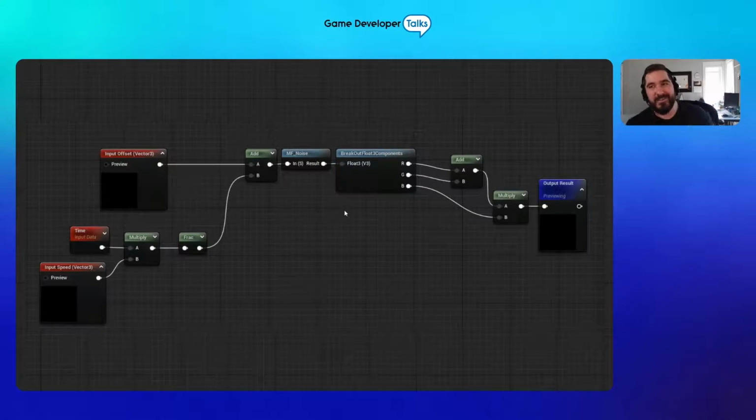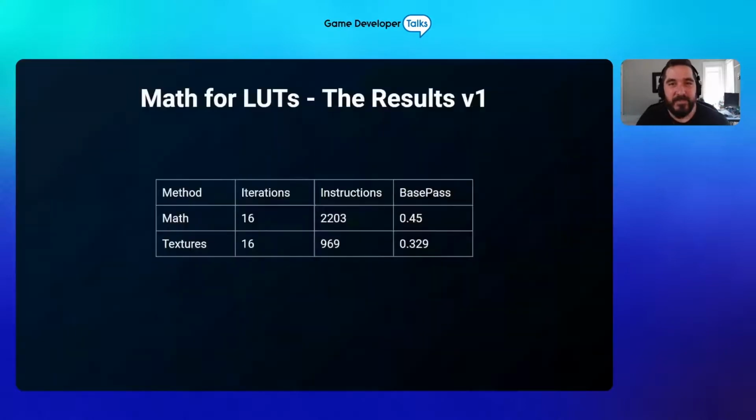Now, I know that I said earlier that instruction counts aren't everything, but they're not nothing. So in the first test with that individual channel noise sample, we can see that was indeed more expensive. And with that vast difference in instruction count, hey, maybe that's not necessarily surprising. But the math version was more expensive to render, and so I did that, and that's when I'll write vector pack, and I was doing that. And so I ran another test with a new streamlined material graph, and that did save quite a bit of time in addition to instructions, but it ended up being just a hair slower than the results from the texture.